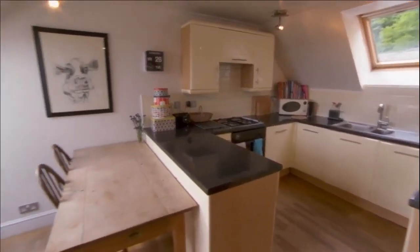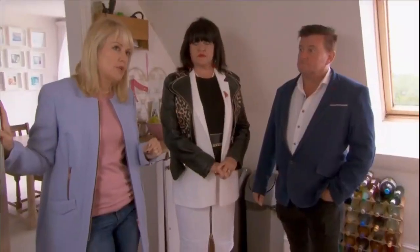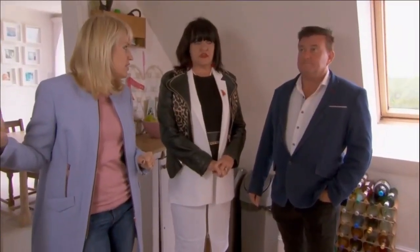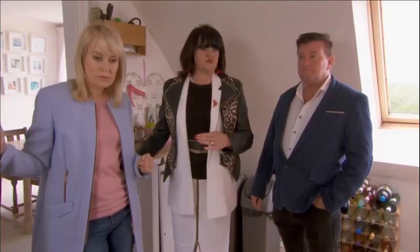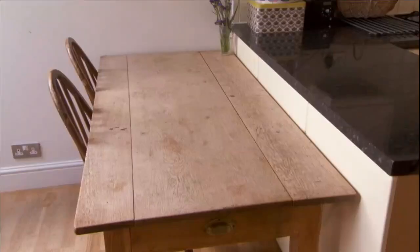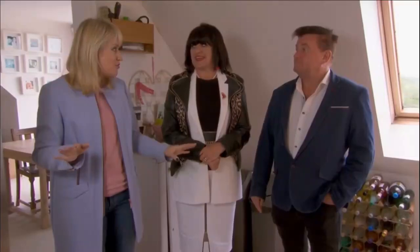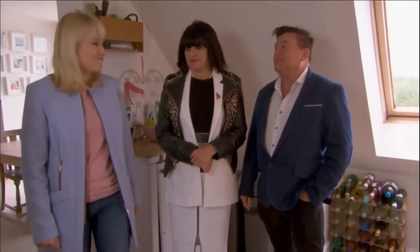So here we have our kitchen. As you can see, it's got a dining table in it. It's ready for a little bit of love and a refit. Yeah, I would probably change the layout as well, would you? Yeah. It's not very sociable if I'm cooking and we've got people around and they're sitting through there. No, this would probably be too small, wouldn't it? Well, I'm not going to give up with our mystery house. I'm going to take you downstairs because that's where the bedrooms are. Excellent. Okay.